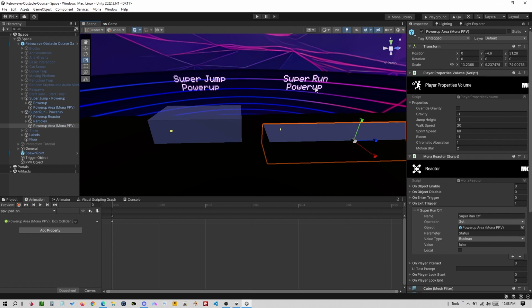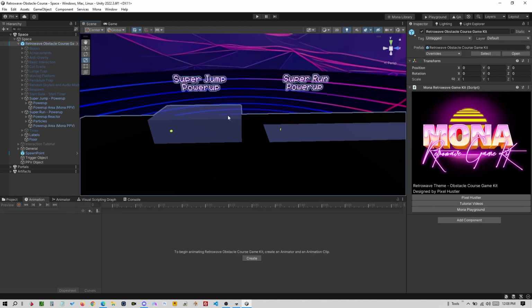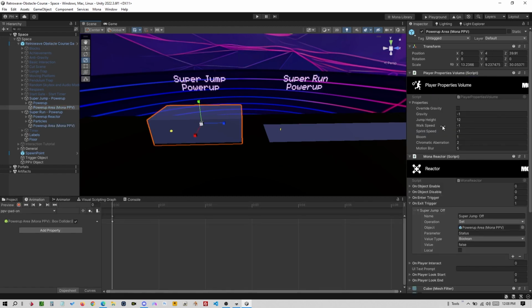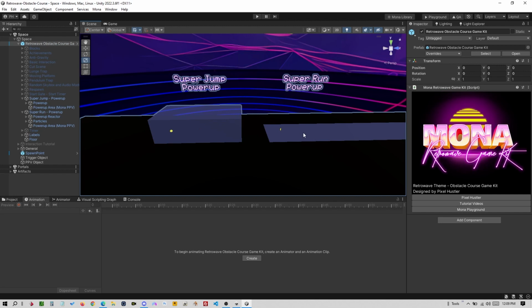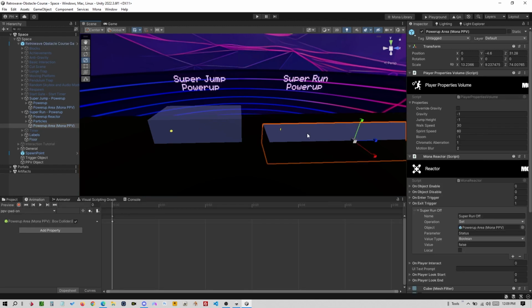So with the Super Run power-up, we're modifying the walk speed and the sprint speed, whereas with the Super Jump power-up, we're modifying the jump height. We're also modifying the bloom, chromatic aberration, and motion blur on both of these PPV components so that when the character steps into that area, triggers the object, you can see the effect in the environment itself with the motion blur, bloom, and chromatic aberration to let the player know that right now the power-up is active.